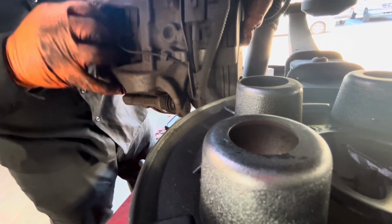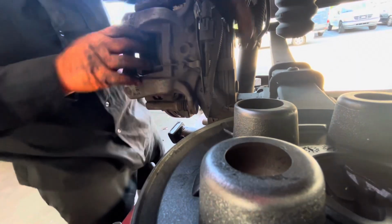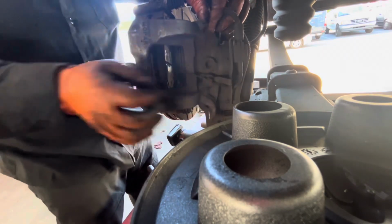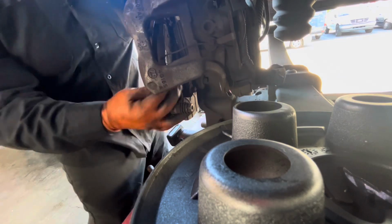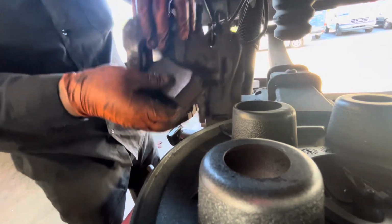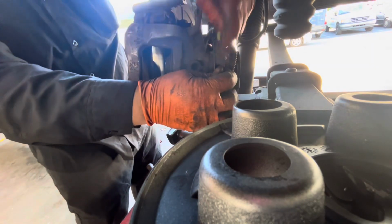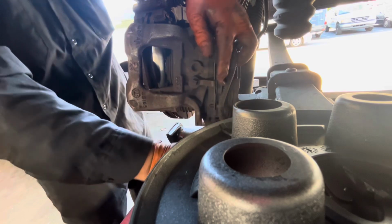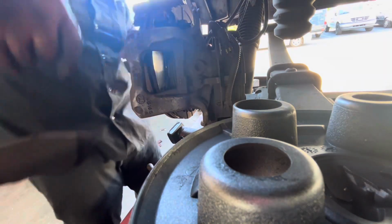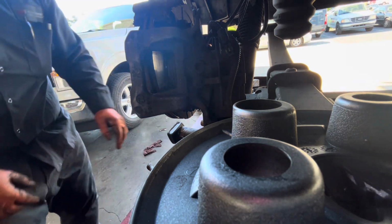And then you have the sensor here. Oops. I got the sensor here. Get that here. Take it off. And this one is just a slide, okay? So each brake pad has a sensor on it. Okay. This one. Hopefully you guys can see it.